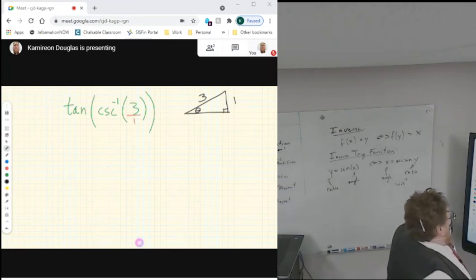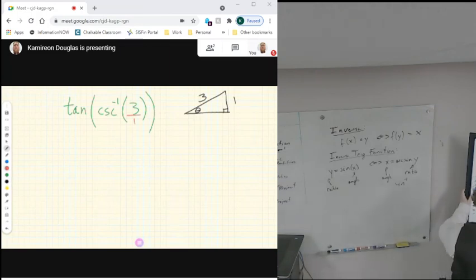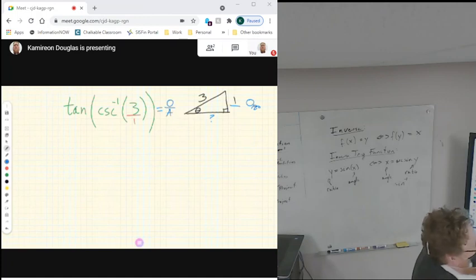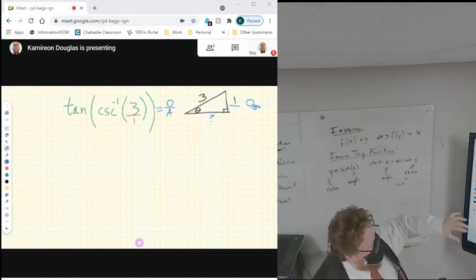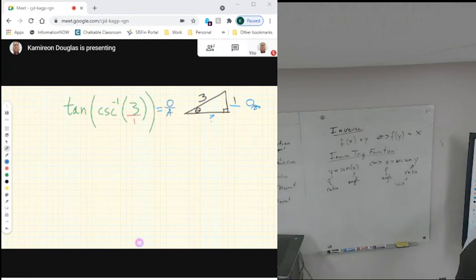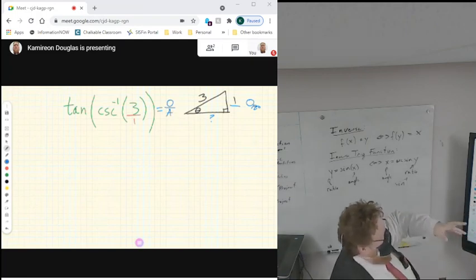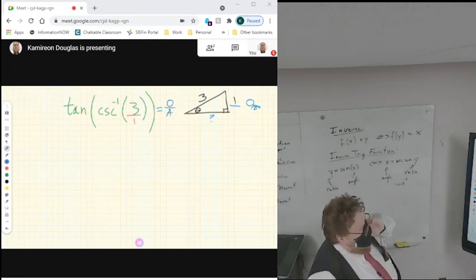So if the problem is asking for the tangent of this specific picture, I would need to know the opposite and the adjacent. I have the opposite. So we just need to know what's the adjacent. The Pythagorean theorem is helpful. Notice how they didn't give me a ratio. I created a ratio that is appropriate algebraically. 3 over 1 is the same as 3, so I didn't verify the problem wrong.